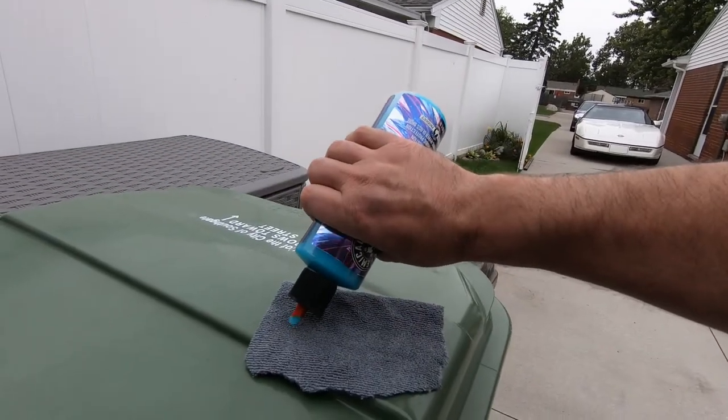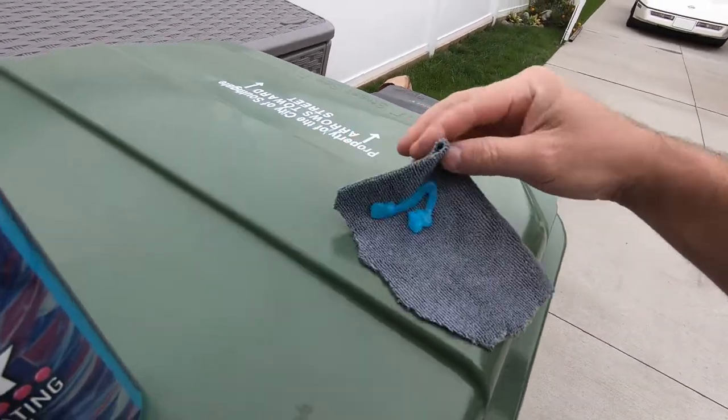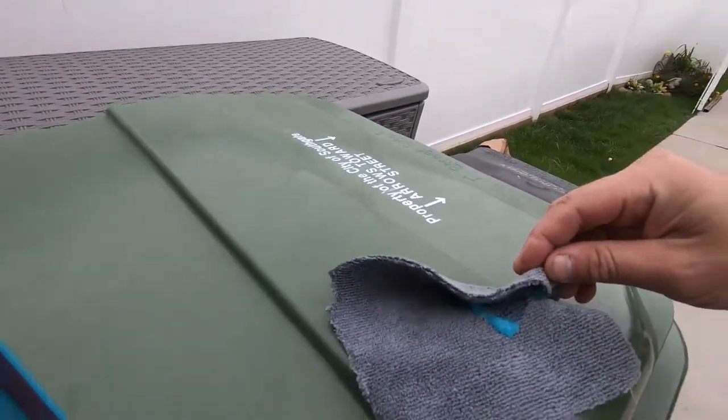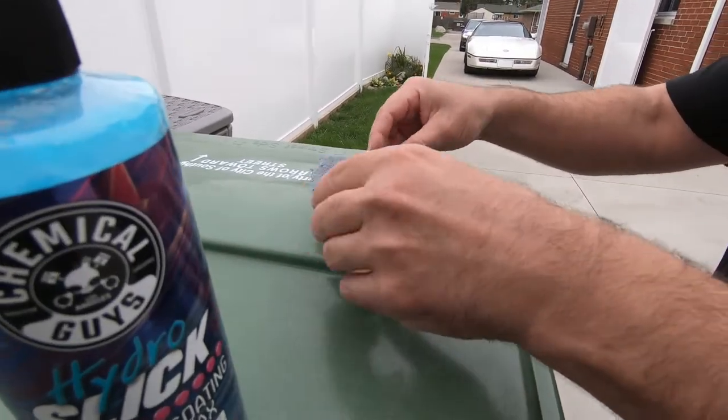What I'm gonna do is I took a microfiber towel right here. Let's put some in here. And let's see if it hardens up. If I can mix this up. Well, hold that for me, please. I'm gonna wash my hands.